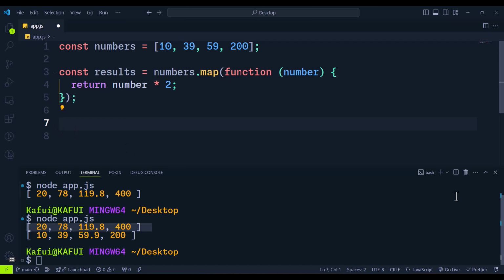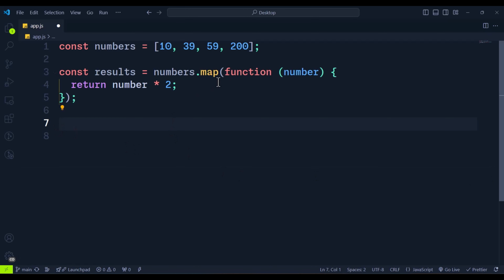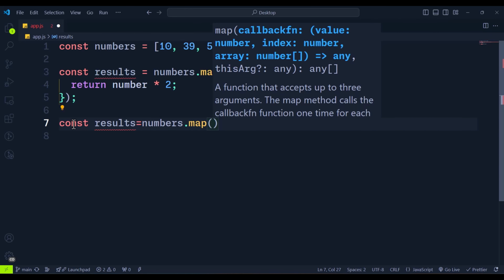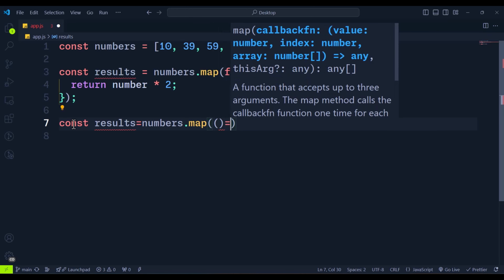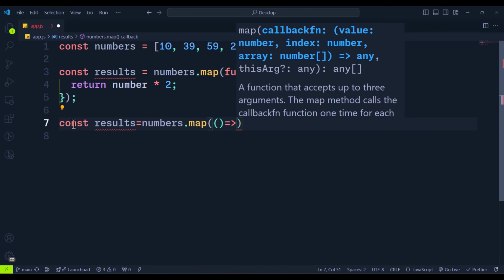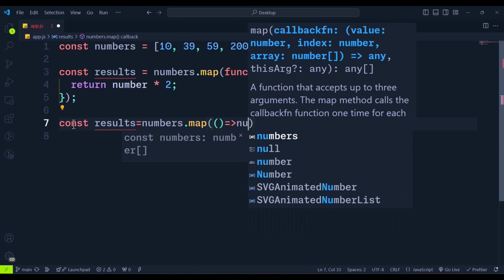Now, we learned about arrow functions, so we can use arrow functions to simplify this. I'll rewrite this. I'll say const results, and then use the same map method. So I'll say dot map, and then instead of writing the function keyword, I'll use the arrow function syntax over here, and then I'll return number.